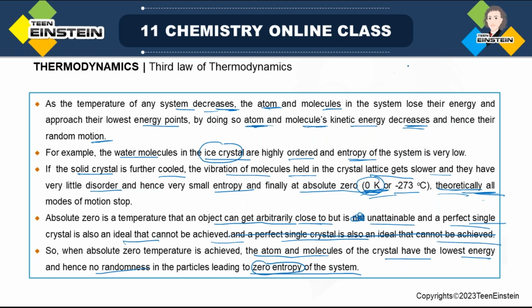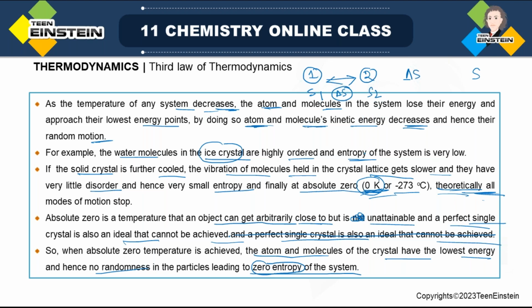Until now we have always considered change in entropy. We have never talked about absolute entropy. Suppose there is state 1, there is state 2. We had never talked about S1, that is absolute value of entropy at state 1, or absolute value of entropy at state 2. That we have never talked about. We have always taken the difference, which is del S. But now we are talking about absolute value of entropy.